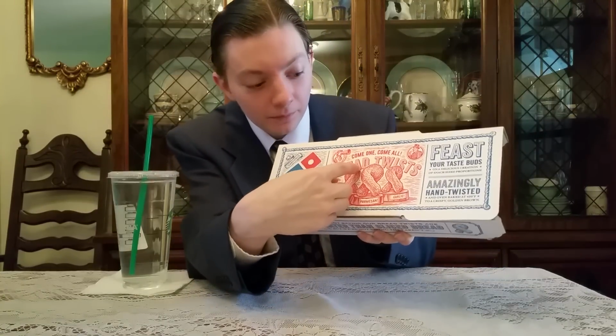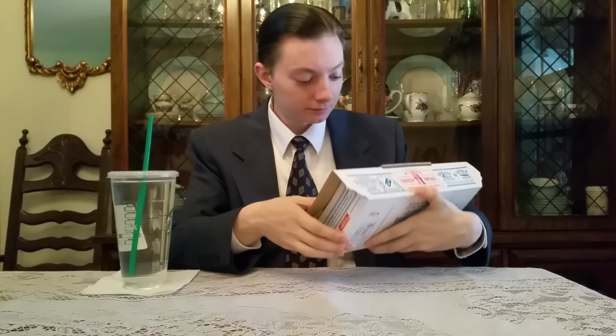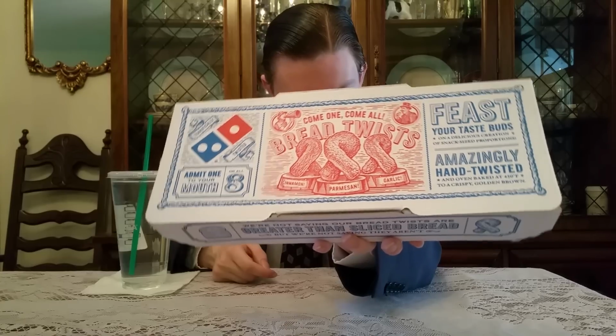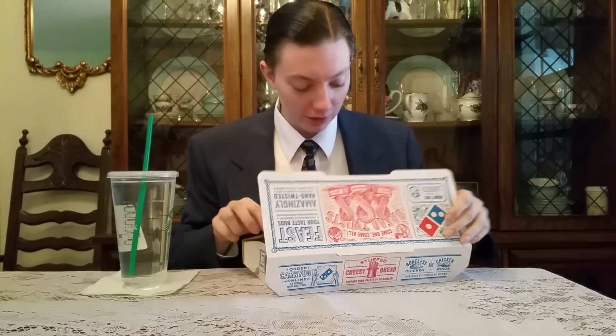Come one, come all, bread twists. There they are. You can kind of see them on the pedestals. They're just doing what they do, I guess. This is just the existence they live. They just sit there all day, I guess. I don't know what that otherwise would represent.